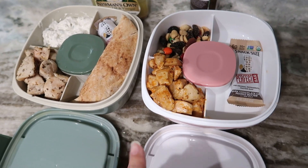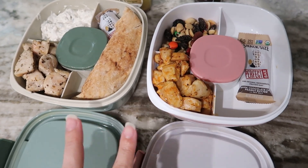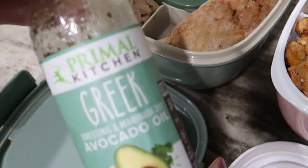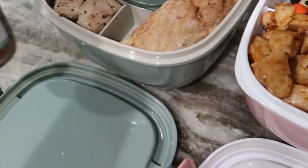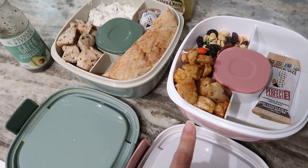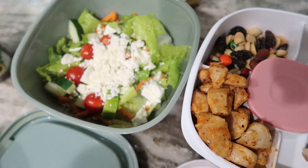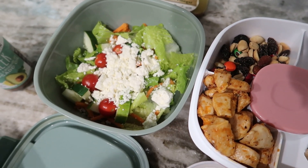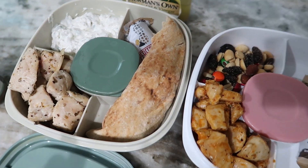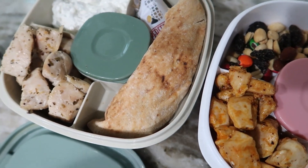I just finished packing lunches for tomorrow. I cooked up a bunch of chicken — I use chicken tenderloin, cube it, and cook it in a cast iron on the stove real quick. I split it in half: one half I added this Primal Kitchen Greek dressing so it sits in it a little longer, and the other half I made buffalo chicken with a little wing sauce and some salad supreme seasonings. I chopped up romaine, tomato, cucumber, and carrot, added feta, and put that chicken in for a Greek salad with tzatziki. This is a whole wheat oat and flax pita — it's called Joseph's pita.